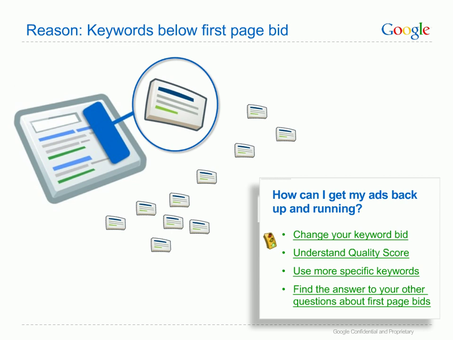One thing to remember is that in general, the higher your quality score, the lower your costs and the better your ad position. Quality score is particularly relevant to you if you see rarely shown due to low quality score in the status column beside your disapproved keywords. In this case, try using more specific keywords and negative keywords to reduce the amount of irrelevant impressions your keywords receive, that is, where your ad shows but doesn't get clicked on. This will help to increase both your click-through rate and quality score. You should also consider moving keywords to a more relevant ad group.